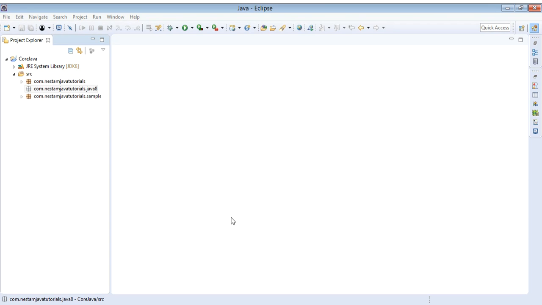These interfaces are also called SAM interfaces, Single Abstract Method interfaces. These can be represented using lambda expressions, method references, or constructor references.